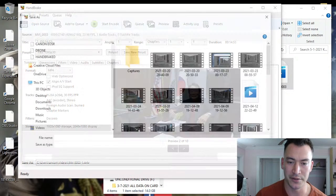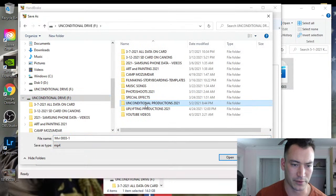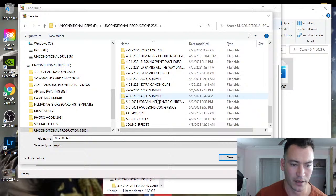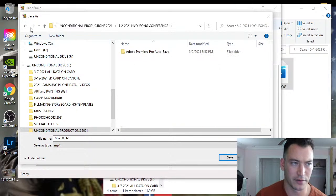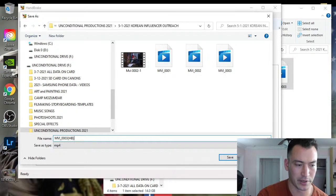First, you want to go to browse. You want to choose the file location. I'm going to do it in my unconditional file. And I want everything to go in the date of that, the 5-1. So it's going to be converted here to MVI-003. And I'll just put HANDBRAKE, HB for HANDBRAKE.